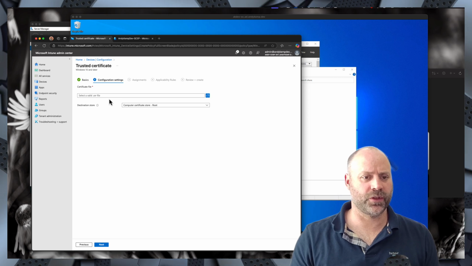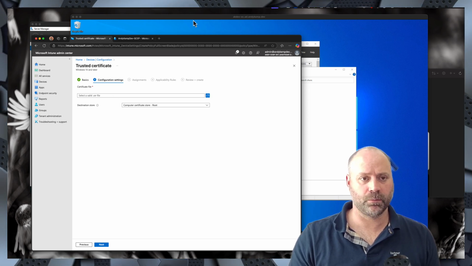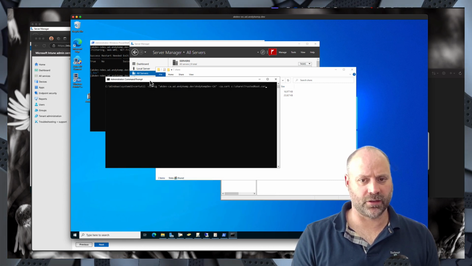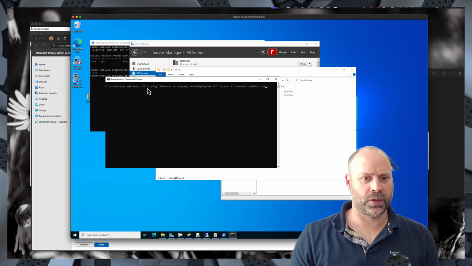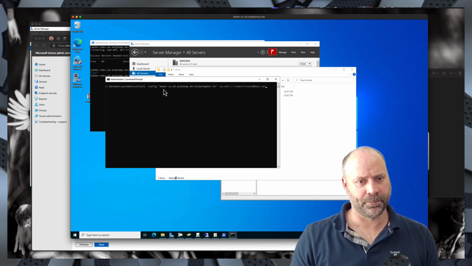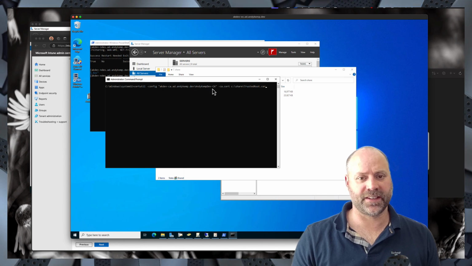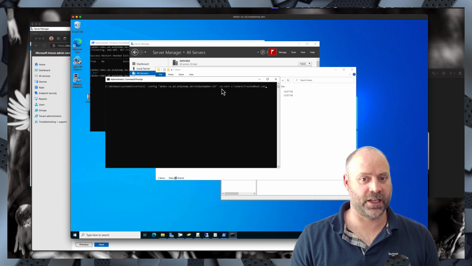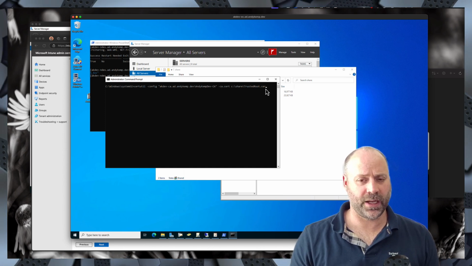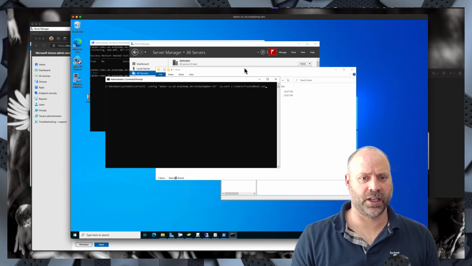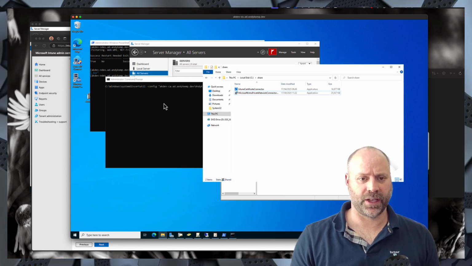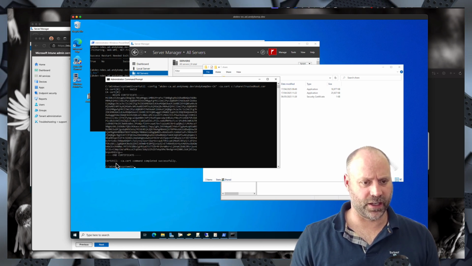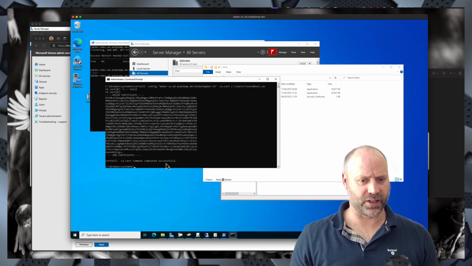Hit next, and it wants a certificate file. Now, we don't have that just now. What we want to do is head over to our management box. I've already run it previously. So we want to do certutil, use the config switch because I'm running this remotely. Specify the server name for your CA and then the CA name itself. And then you want to export the certificate authority root, so ca.cert, and the file to where you want to export it. So I just want to export it to my share folder. So that's that one there.